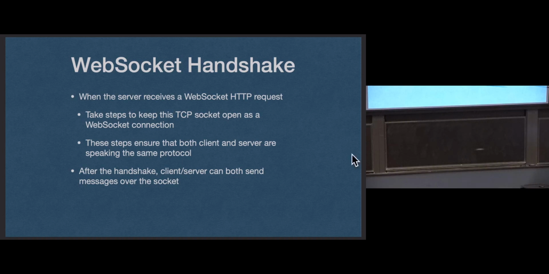We want a handshake, and then after the handshake, we're going to leave that TCP connection open, and then we're going to be able to send messages back and forth. If the server wants to send a client a message, you just send it over the WebSocket. You don't have to do any long polling, keeping hanging requests or anything. You just say, well, we got this TCP connection open. Here's your message. Just fling a message over the WebSocket.